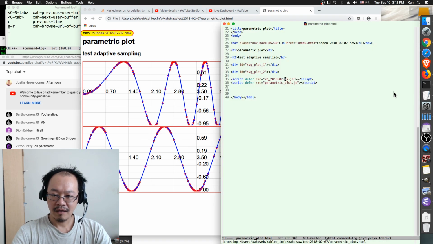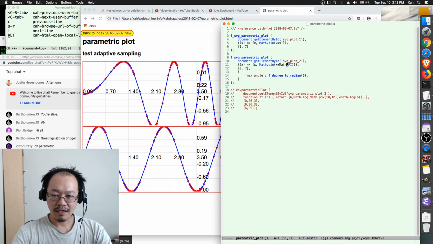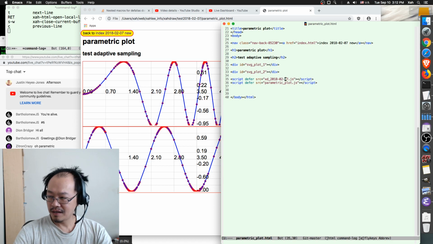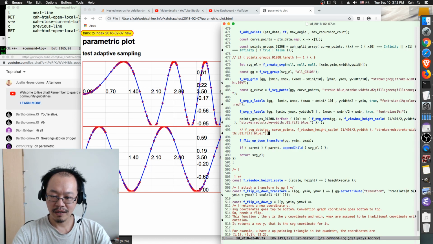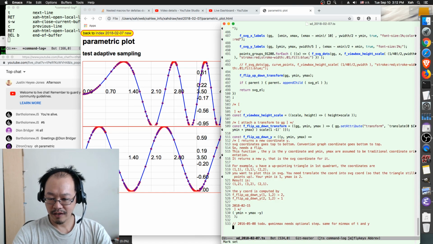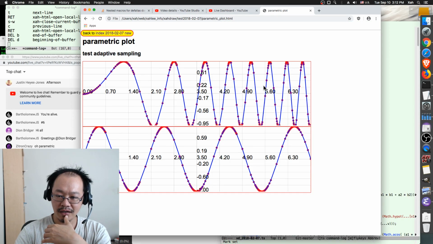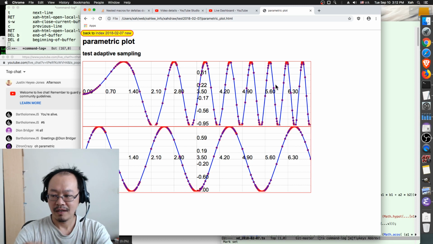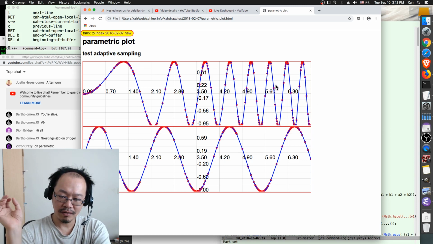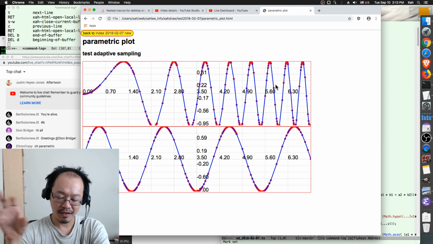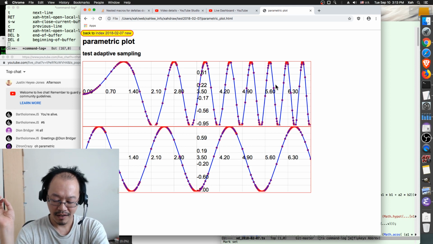This is the code, but you need the library. The library is this one. Go to the bottom. It's 500 lines, and there are a lot of problems I need to fix. When you start to learn SVG, plotting with JavaScript and all that, the difficulty is always in the details.